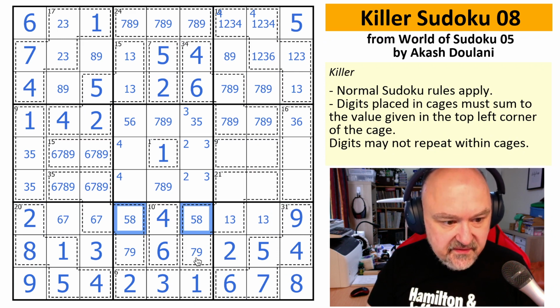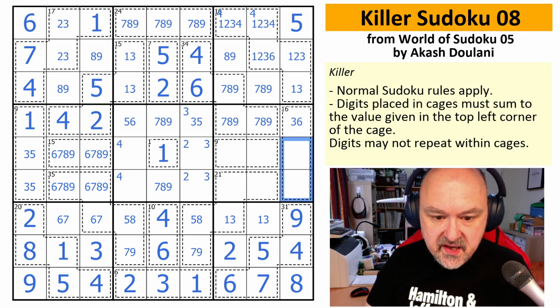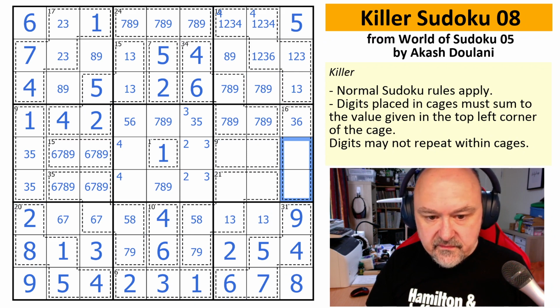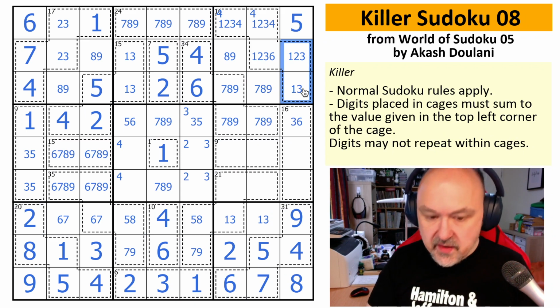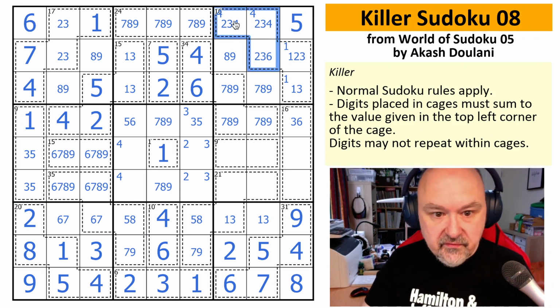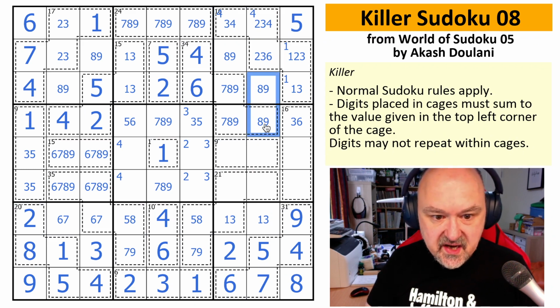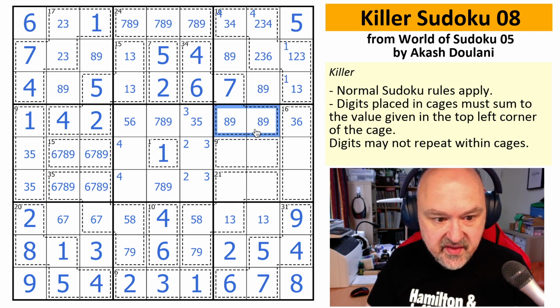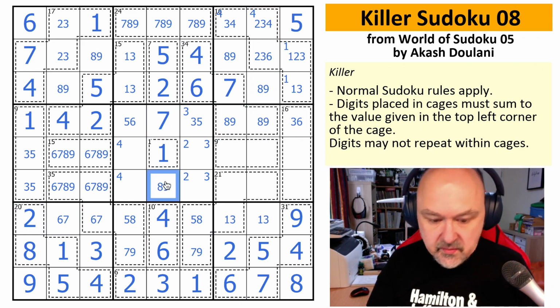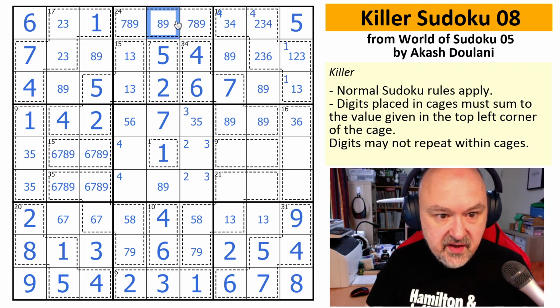This puzzle is actually fascinating to me. So in here, we know we can't put a 1 into the 16 cage. So 1 now must be up here, which takes 1 out of all of those. This can't be a 2 anymore because of the 2 down here. These can't be 7. This is an 8, 9 pair. We've now got an 8, 9 pair in that box, making that a 7, which takes 7 out of there and 7 out of there.